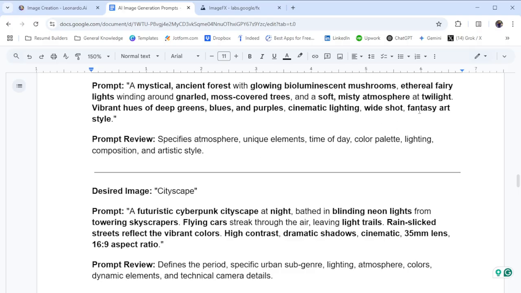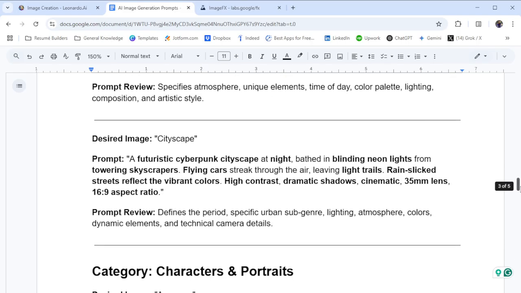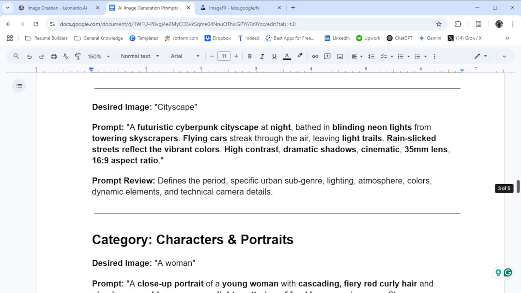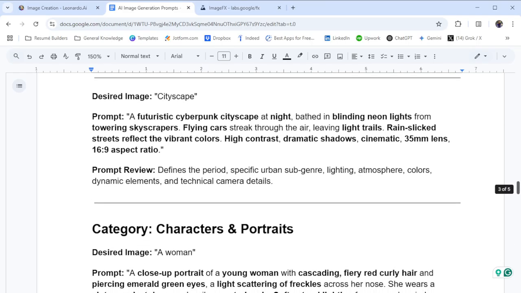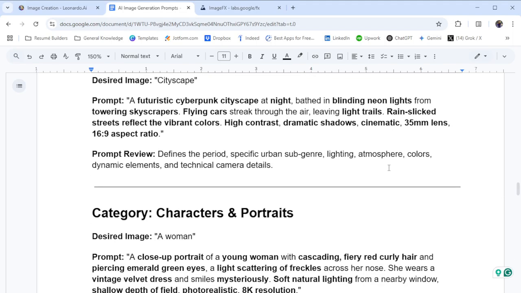Just as we said here, fantasy art style. So we have another scenario here. Your desired image can be a cityscape. Having this prompt, as you can see here.